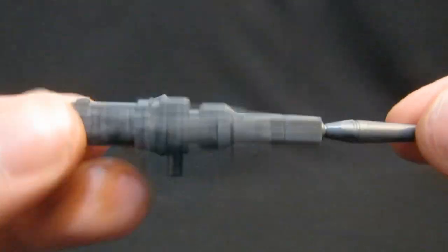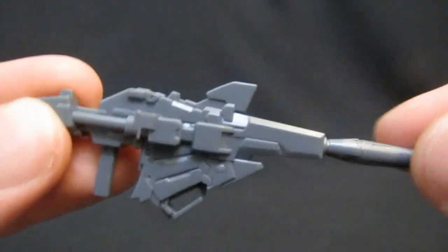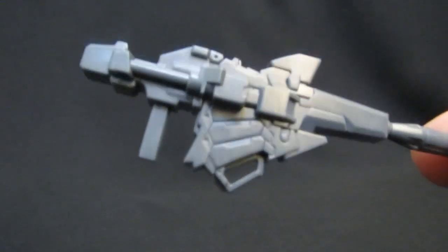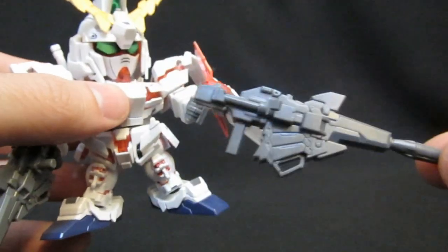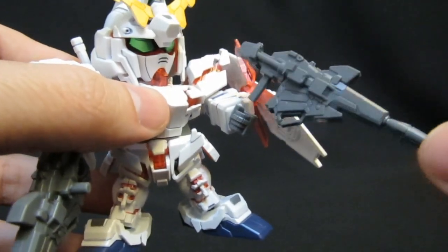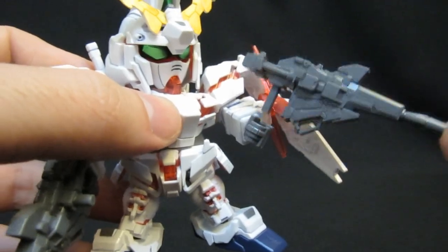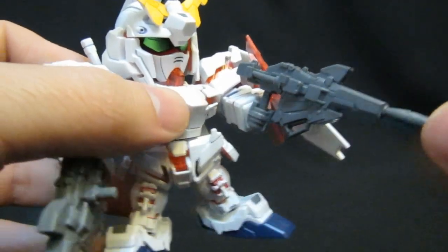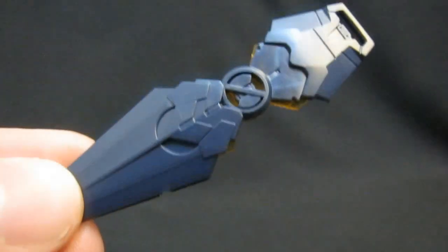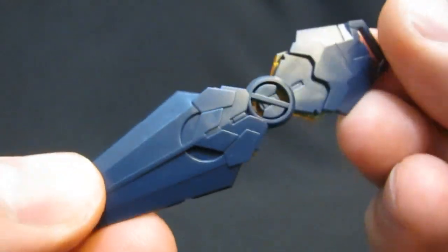Then on to extra weapons, where for the Beam Magnum here, you already saw that this can attach onto the backpack there. And it's the kind of thing, well, if you ever wanted to do something like a full armor, why throw this out? You might as well just have this. The Banshee could use it if you wanted to take off either the BS or the VN. You've just got to be a little bit careful, because they don't want to come off all that well. But you can at least this guy get dual armed here. And how about the speculation if there ever will be a Norn, because it would probably use this and then just add on to it.